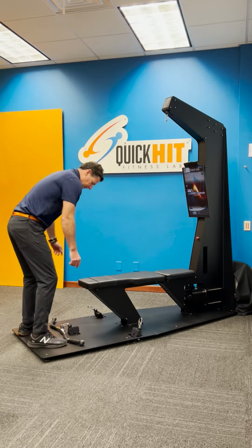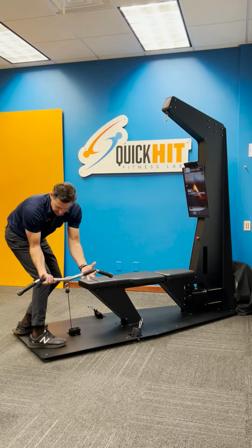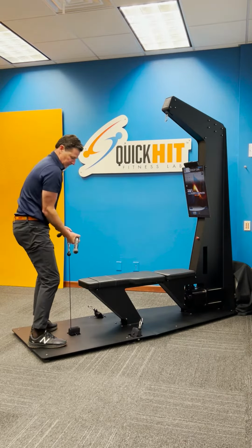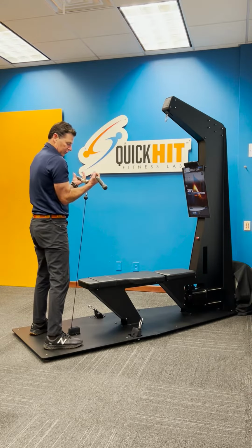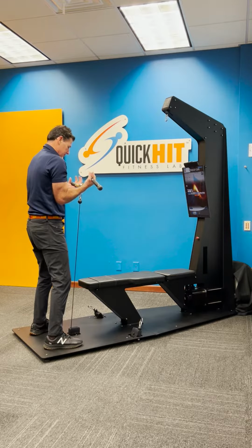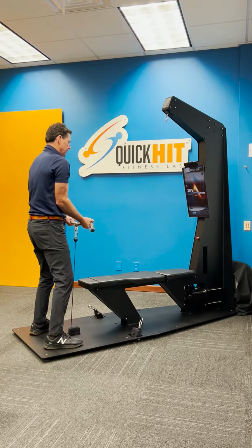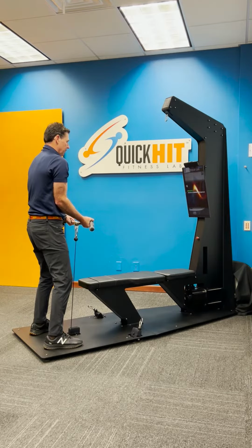So again, I'm standing, I'm gripping the bar underneath it, right there. I'm going to go ahead and bring it up to my top range. I've got a slight bend in my knees. I'm going to lower it to the lower range. Again, slight bend in my knees, wait for the beep.